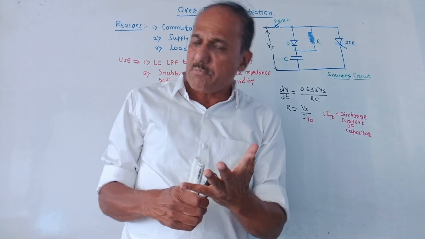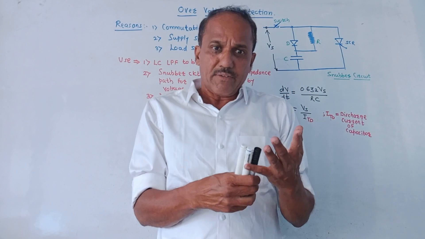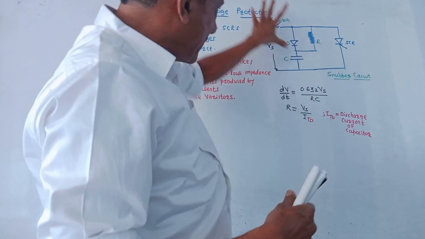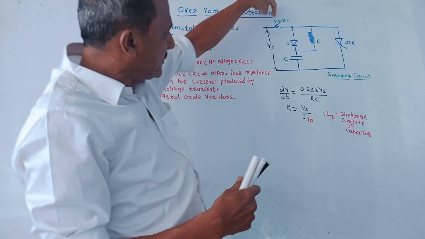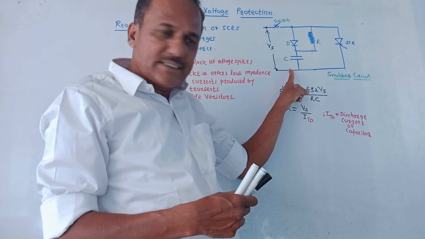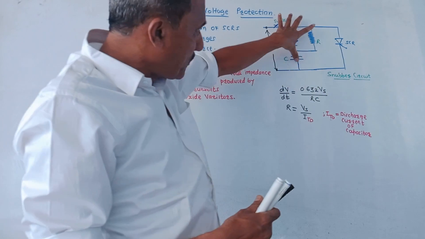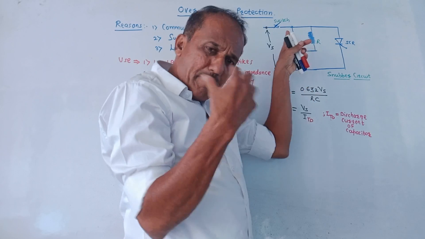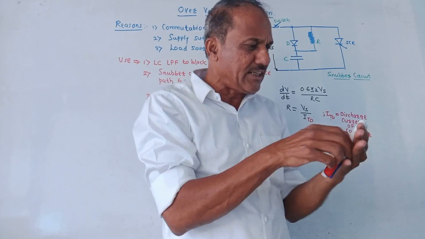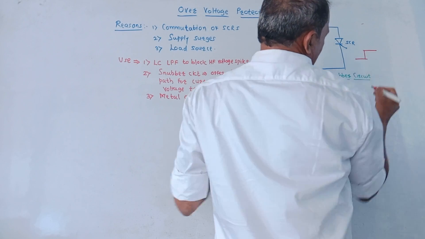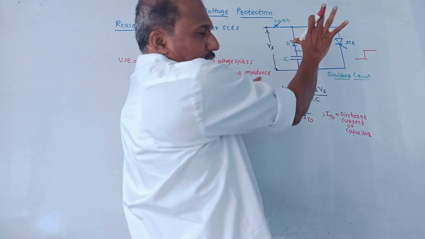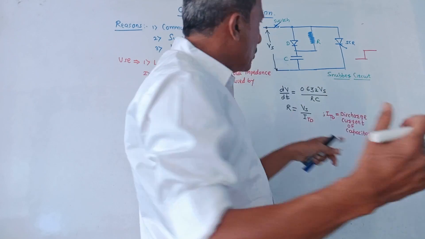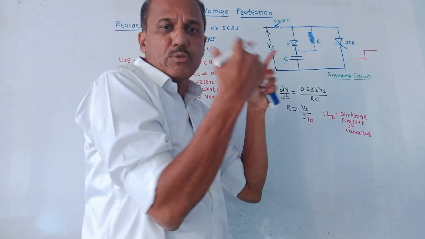The snubber circuit is a very important part from the exam point of view. You may expect questions like: what are different voltage protection techniques, or explain snubber voltage protection circuitry. In this circuit, Vs is the voltage applied at the input side. We are using one diode, one capacitor C, and one resistor R. This is the SCR which is the power device. This combination is called a snubber circuit. Without these extra components, whenever the switch is closed, a step signal is generated, which may produce voltage spikes across the SCR and damage the device.